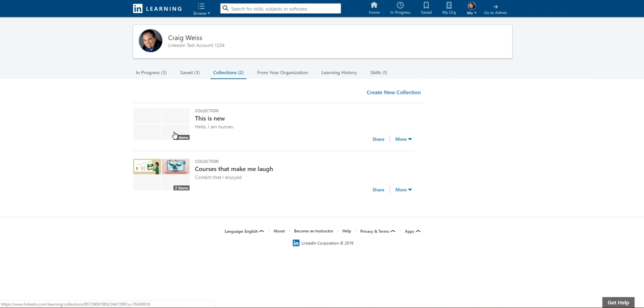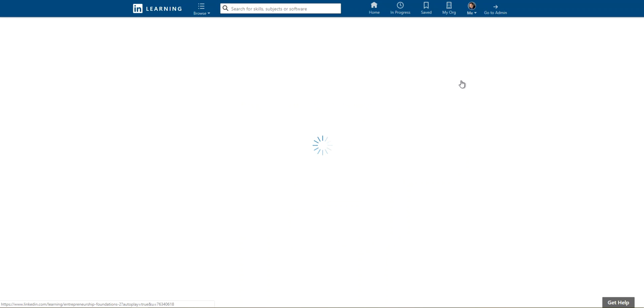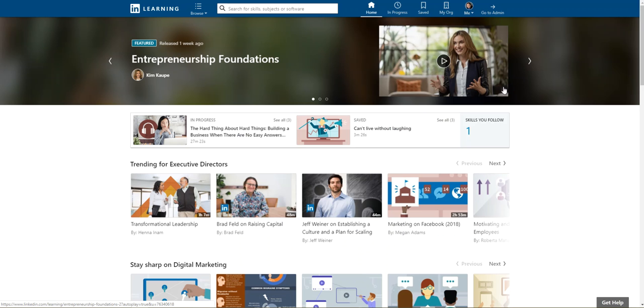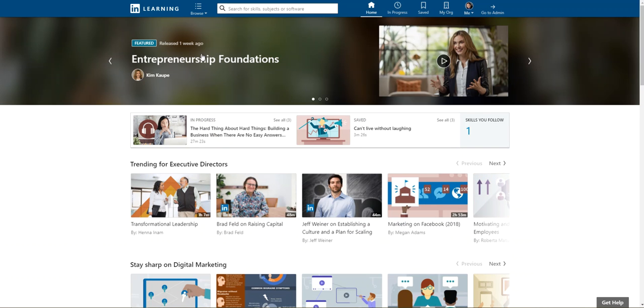It would be nice if I click this and it actually takes me to that entire course catalog, and now I'm able to go through and pick what I want. Rather, what it does is it says see recommended, and you can go ahead and do that. And it's just going to take a piece here, and you can go through, and again, look at that. It took me back to that previous screen.